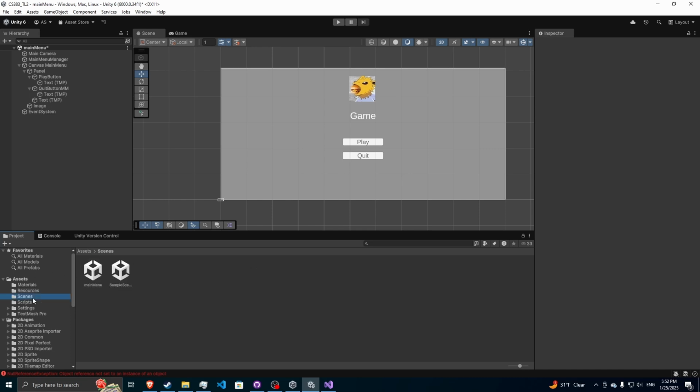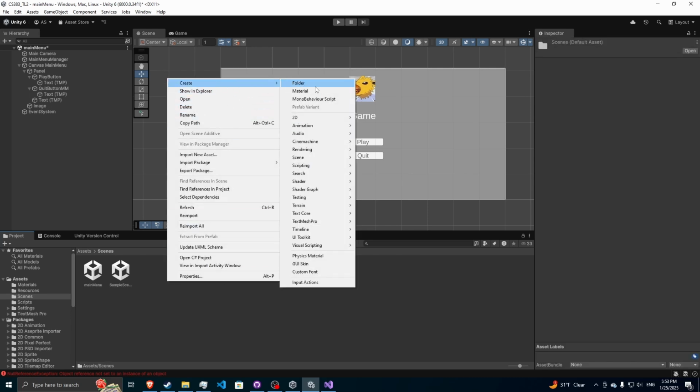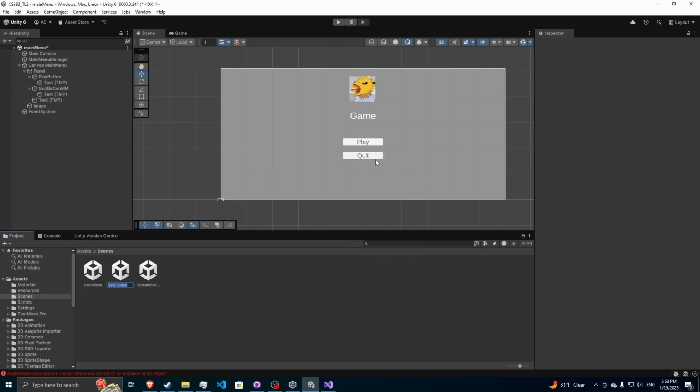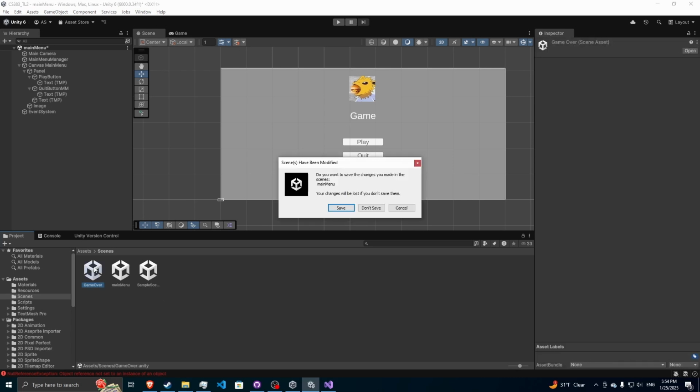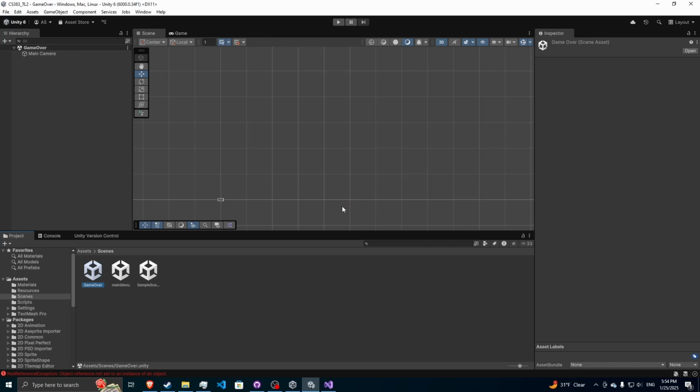However, as you saw earlier when we died in that game over screen, there's not really a whole lot to do in that screen. So what we are going to do is we will be creating a new scene. Create scene. And we are going to rename this to Game Over. The Game Over scene is going to be fairly similar to our main menu.